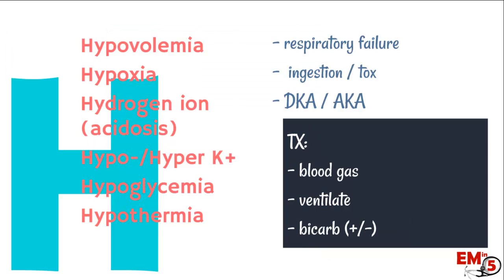Next up, we have this hydrogen ion. I think that's cheating a little bit. Basically, acidosis. This can be from respiratory failure, from buildup of CO2. It could be from an ingestion or a toxicity, or it could be from something like DKA or AKA. Those are really common things. So things here to think about when you're treating: first, you need to see if you have it, so make sure you get a blood gas and try to hyperventilate them. Try to have them breathe off that acidosis. And then think about possibly giving bicarb. It's one of those plus-minus treatments, something to try if you're in a code.